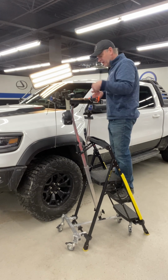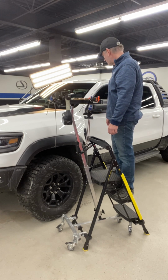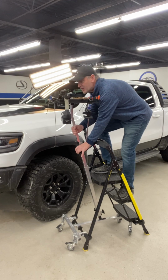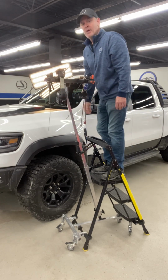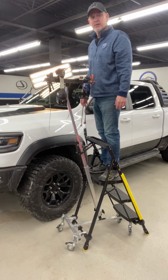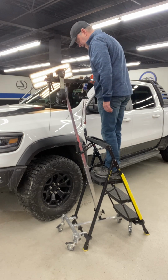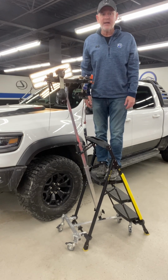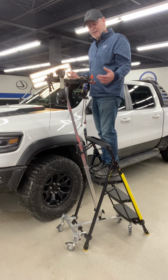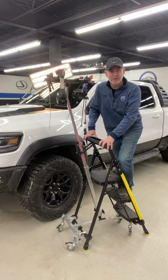A little bit bigger. Now I've got a full-size truck here, lifted big beast, this new Ram supercharger, and basically, on this one, I'd want to be way up here. The top step's even the better step because I've got big size 11.5 feet here, and I am on the whole stand. I can turn side to side, I can go wherever I want to, and you feel really safe.